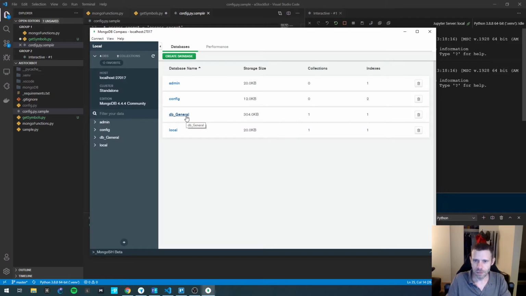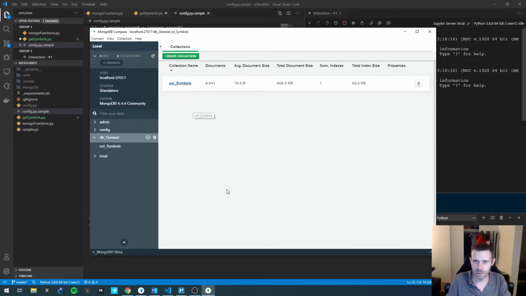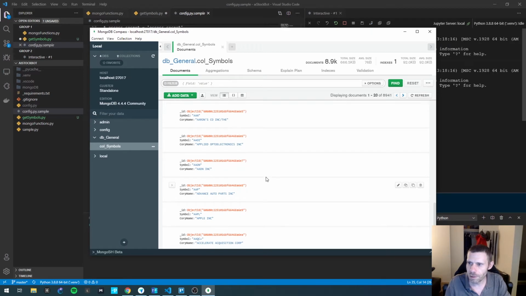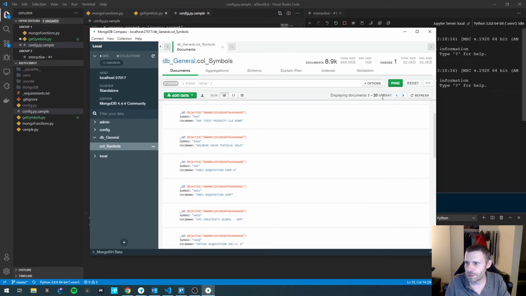Connect. Alright, so we have our general database, our collection of symbols, and we've got a whole lot here. As you can see, there's 8,941, so that is great.